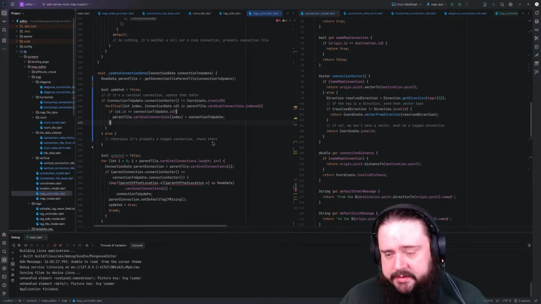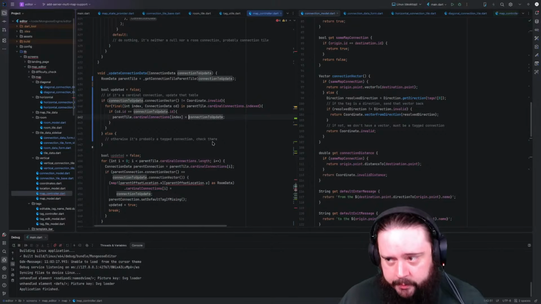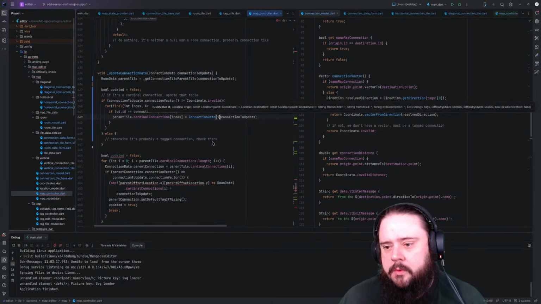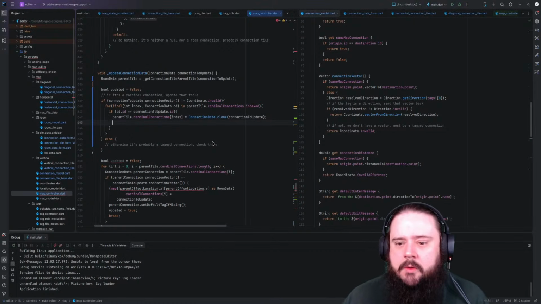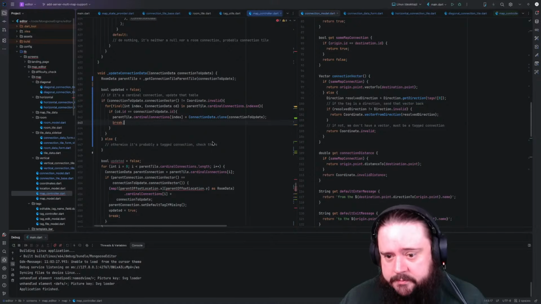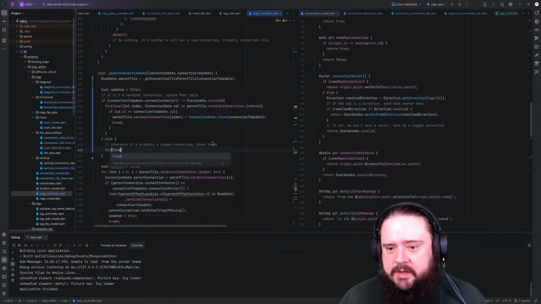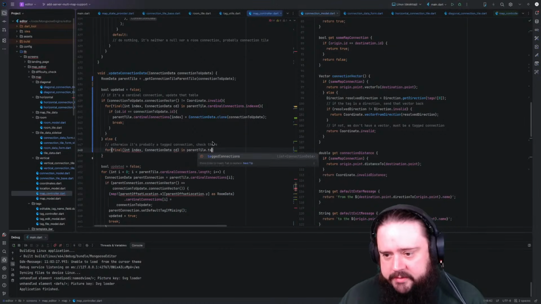Connection to update. Do I want to... I want to clone it just to be sure. Break. We're done. Otherwise, we're going to do the same thing, but the parent-tile tag connections indexed.